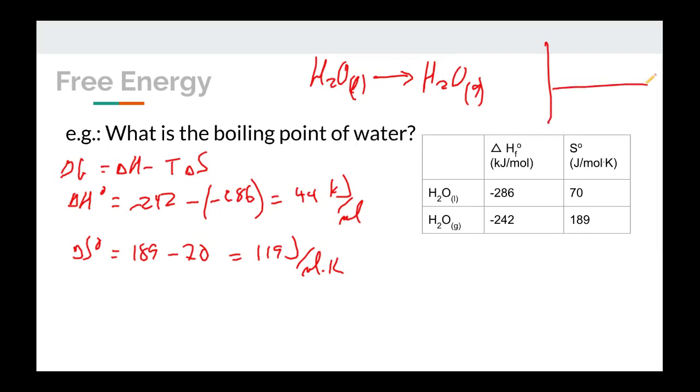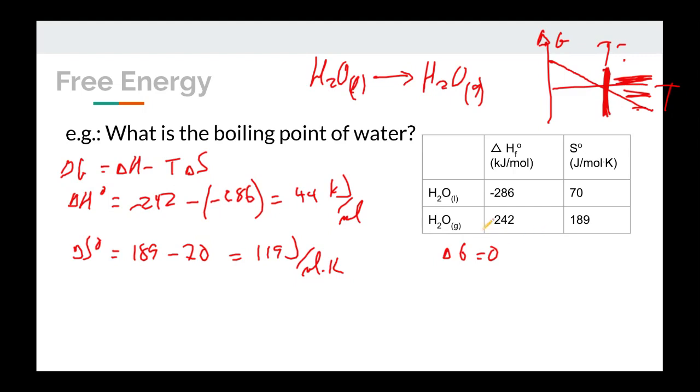So thinking about that graph again, here's temperature, absolute temperature, and here's delta G. We're starting out at positive. At some point, we transition to this becoming spontaneous after some temperature. What is that temperature? Well, we don't know, but we're going to figure that out. Because we know that when it becomes spontaneous, delta G has just crossed the zero line. So delta G is zero at that lowest possible spontaneous temperature.